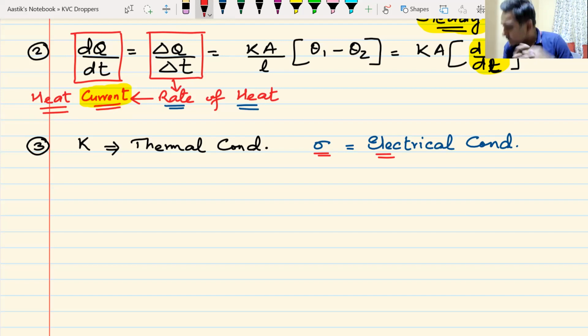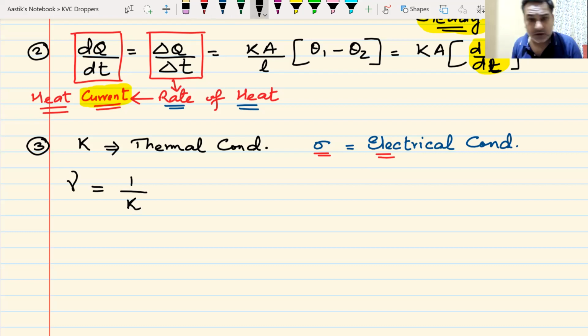Okay, ठीक है, चलो. There was a term electrical conductivity. I can't tell you the entire thing about electrical conductivity, otherwise I'll be telling you in short whatever is required. Now, if I introduce one more term here and take the inverse of this, I call it, let us say, gamma. Gamma is 1 by K, so it is the reciprocal of conductivity. I will call it thermal resistivity. Do we understand?